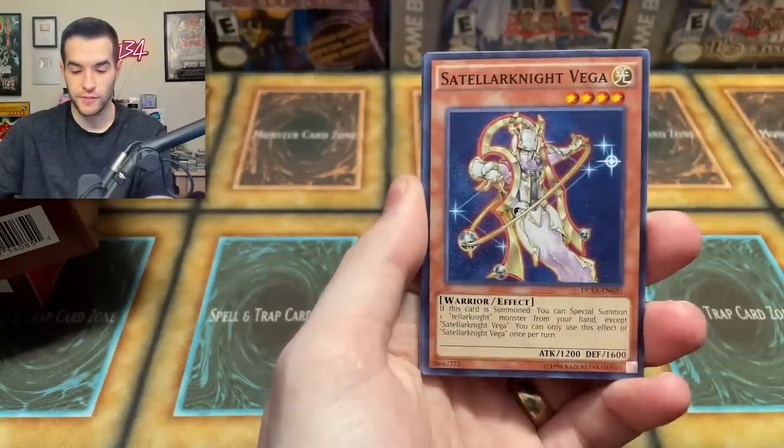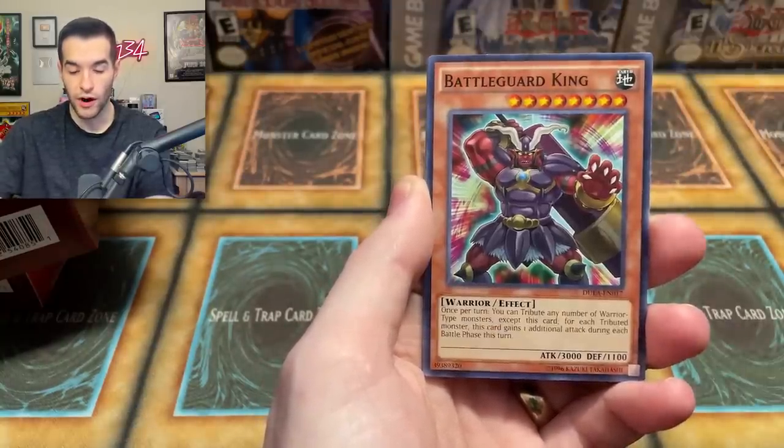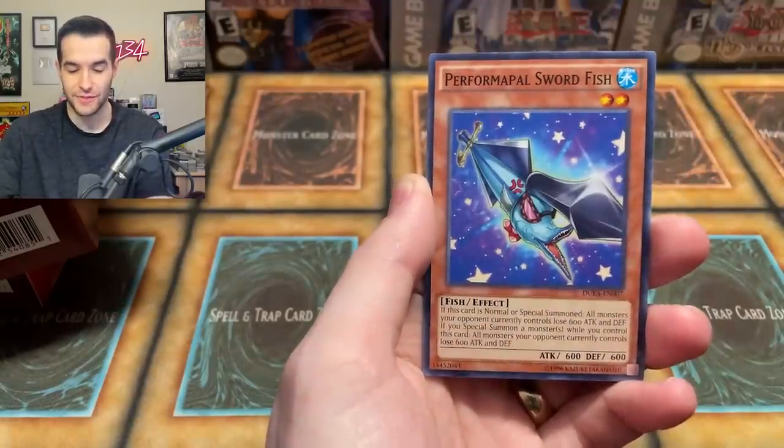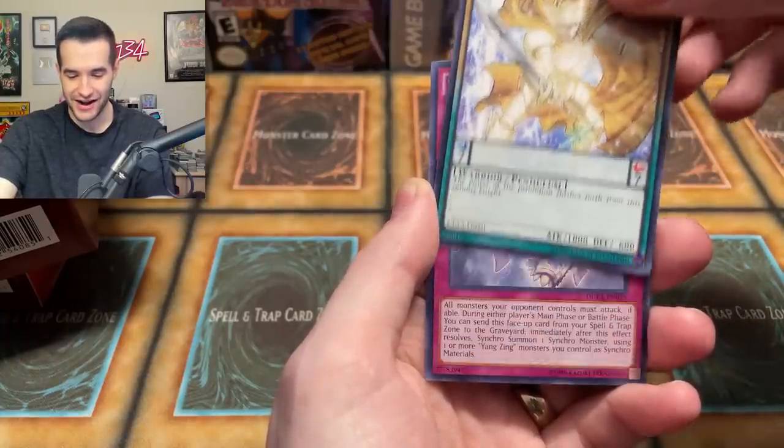Here we go. We have the Super Every Samurai Swordsman, Vega, Fishborg Doctor, we got the Super Every Samurai Blue Brawler, the Battle Guard, I can't speak, Battle Guard King, Chaos Seed, also my voice is going away, Swordfish, we got the Flash Knight. Is it next? Is it Ghost Rare?